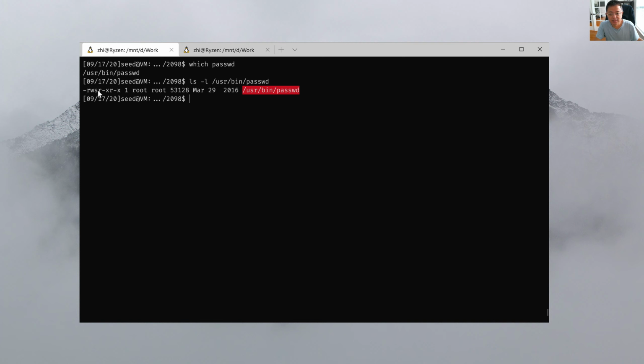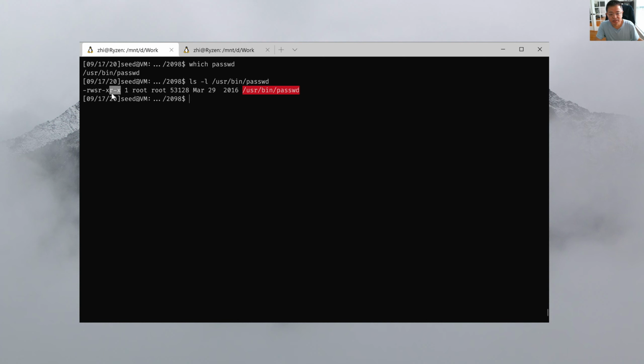The second 3 bits tell the permission of the group. Anyone in this group can read this binary and also execute it. The third 3 bits tell the permission of other users.